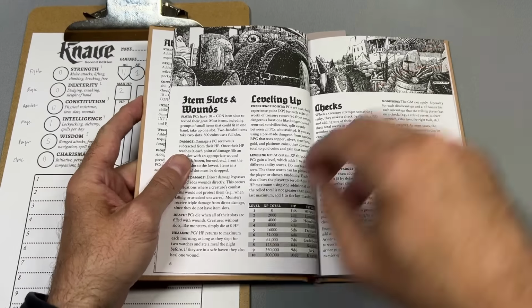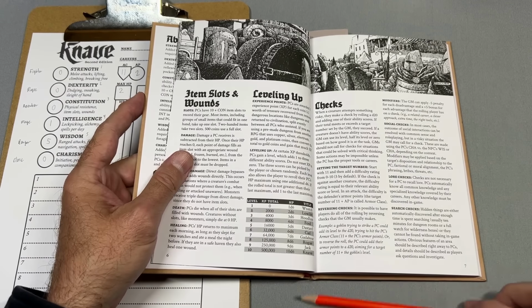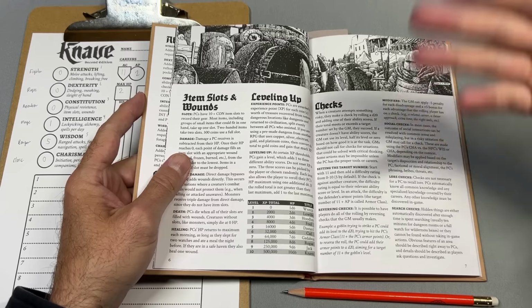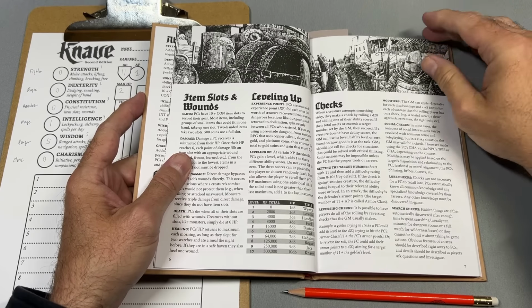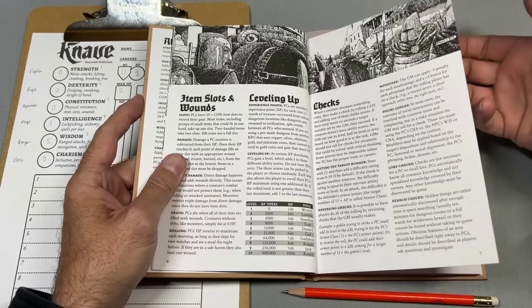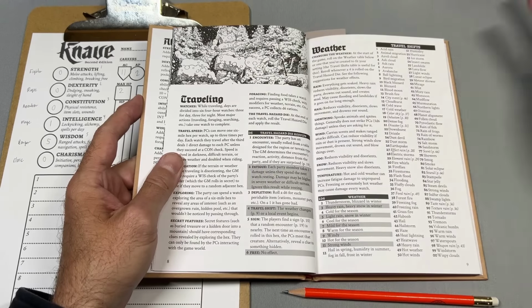So after the character section, we get into our section on checks. I've kind of gone over that before. You start with a base 11, and then you add modifiers to make the target number. And then you roll a D20, and you add any modifiers, and you're trying to meet or beat that particular target number to accomplish the thing that you want to accomplish.